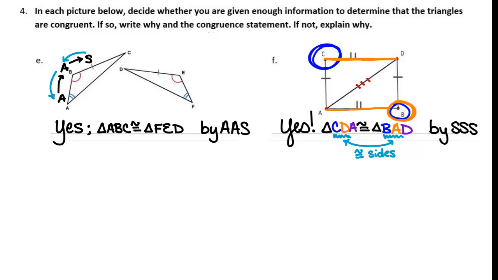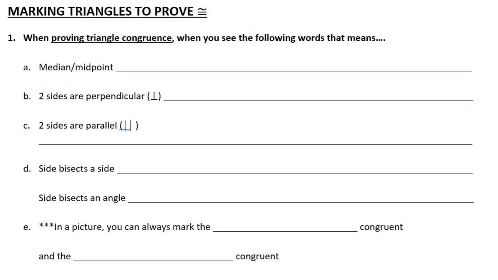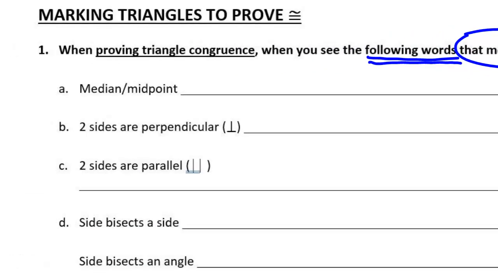All right. What we practiced starting yesterday and what we just finished up now, when we have triangles that are all marked up for us, can we pick out which of those 5 congruence criteria we have information about? We're going to do the exact same thing, except now we are going to be the ones marking up these triangles. So before we practice marking up these triangles with given information, I want to make sure that we understand what we're doing and why. So we're going to look at things that could be given to me in words and what that means I'm going to do to my picture.